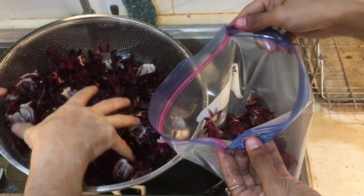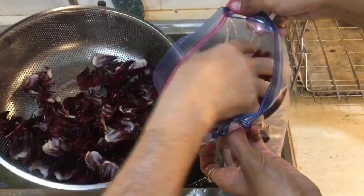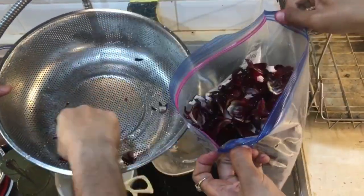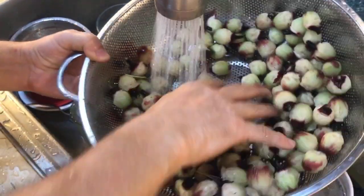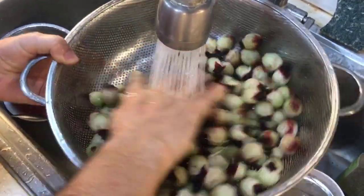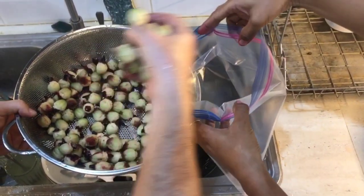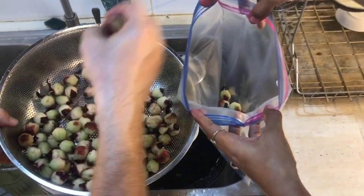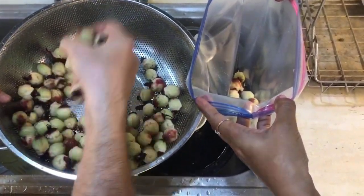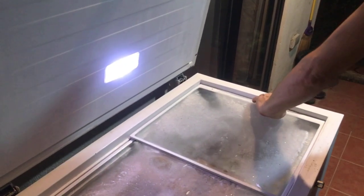Since we harvested so many more calyxes than necessary, we'll put the excess into a sealable bag and store it in the freezer. We will wash and store the excess seed pods as well. This is a chest freezer outside. Show the bag.